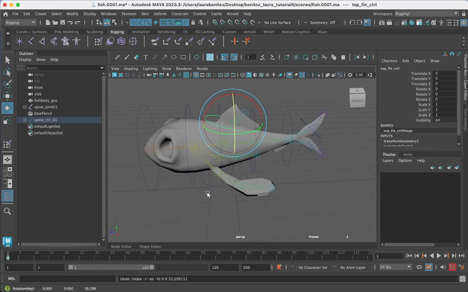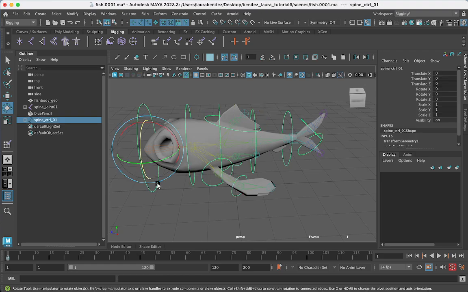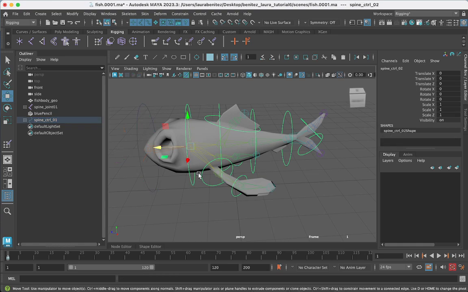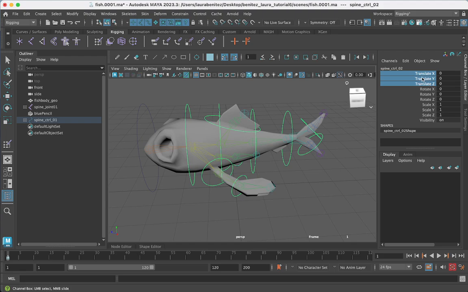Okay. The other things to note. Same thing that we did with the robot arm. Minus the first control, this will direct the fish, right? Going forward and back and all that. The other controls have no translation really. So you should be locking these.